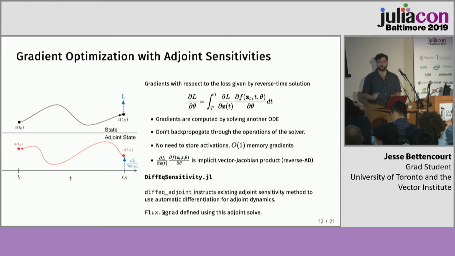So the adjoint method was already known in the ODE literature, so naturally that means it was already inside of the differential equations suite, and in particular was provided through DiffEqFlux.jl. And so all we really needed to do to make neural ODEs work in Julia was just tell DiffEqSensitivities to use the gradients defined on the Flux model using automatic differentiation instead of some usual thing where you supply a Jacobian. And then we just hook those gradients from the adjoint solve back into Flux.